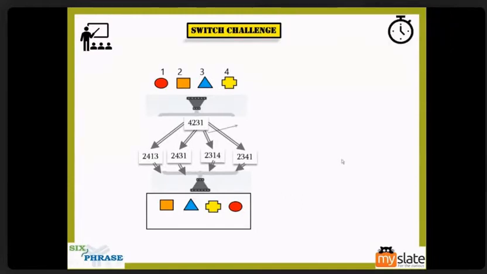I have an arrow mark. The fourth one comes to the first place, the second one is at the second place, the third one, which is a triangle, is at the third place, and the first one, which is a circle, is at the fourth place. So guys, this is the output of the 4231 rectangle. I can call it the rectangle 4231 processor or something like that. That is the processing thing. It arranges according to the number present on the top.